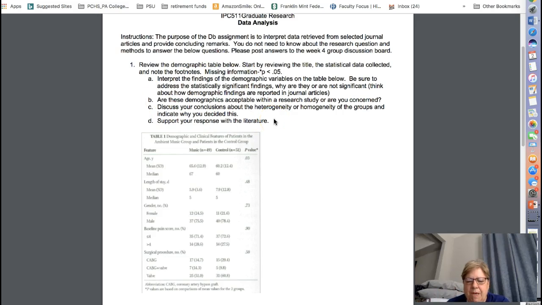Now, some of you had shared with me some confusion about answering these questions, so I just wanted to go over a few things. You'll notice here it talks about some missing information. What that is down here, the p-value should also have a p-value is less than 0.05. For those of you who don't understand p-values, it's important to understand that a p-value ranges from 0 to 1. Now, a statistically significant p-value is 0.05, which is much less than 1.